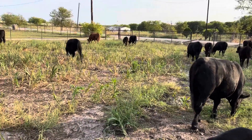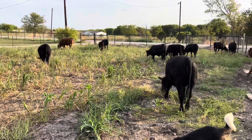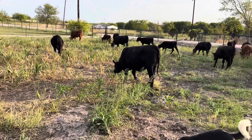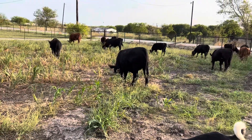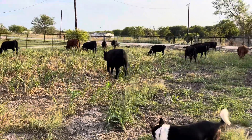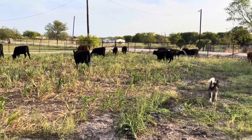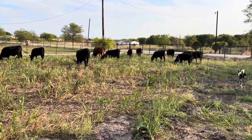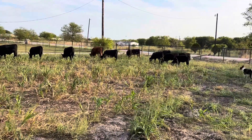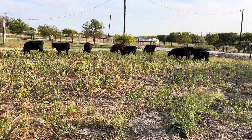I can feed these animals on grass with zero problem. Yesterday they were walking around chewing the grass - they've got that big grass gut on them, but they're going to put on weight very quickly. This grass is well fertilized. It's kind of a janky grass but it has been properly fertilized and is growing well. These cattle eat a lot of it - yesterday I was realizing my animals were already starting to swell up eating the grass.